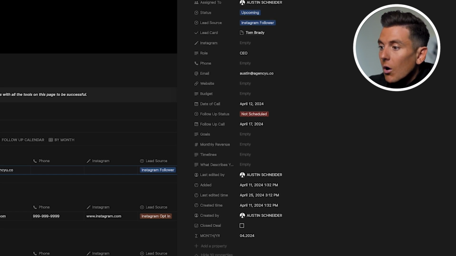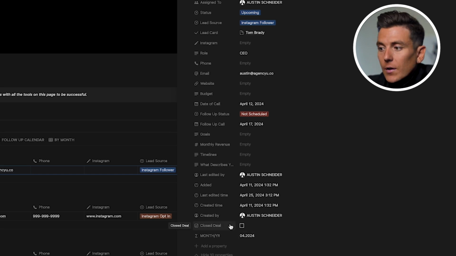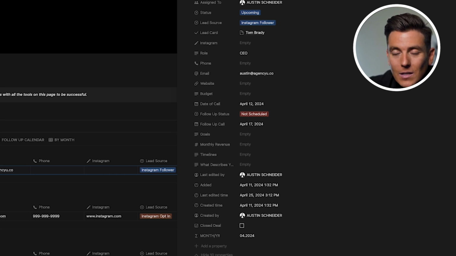When you're jumping on a call, all you need to do is open up the card, click on sales framework, and a template for a proven 7-figure, literally, sales framework will populate. And you don't need to guess on what's going to happen on the sales call. You just need to follow the framework that's already provided to you.